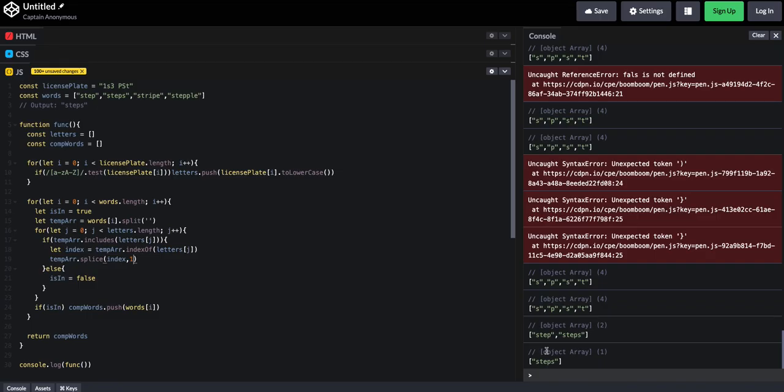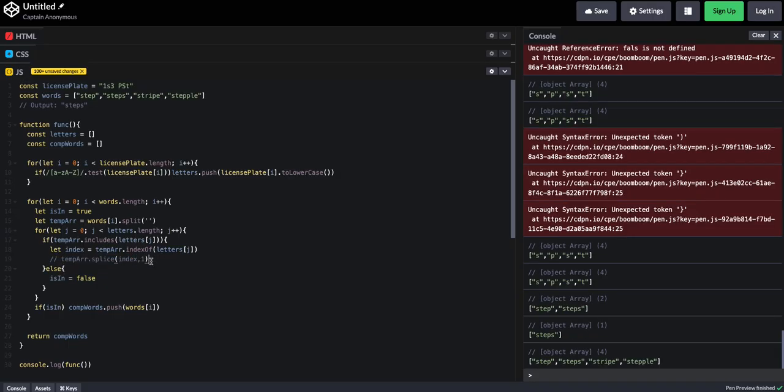Okay, so the reason why we're doing this, and that just was a happy accident, because that's going to display what would happen if you don't do this, right? So if I turn this off, comment it out, it's going to have steps. Well, it has everything. Interesting. Well, whatever. Let me explain this.